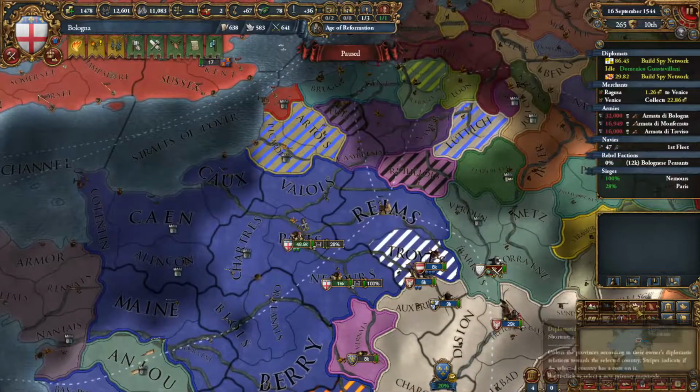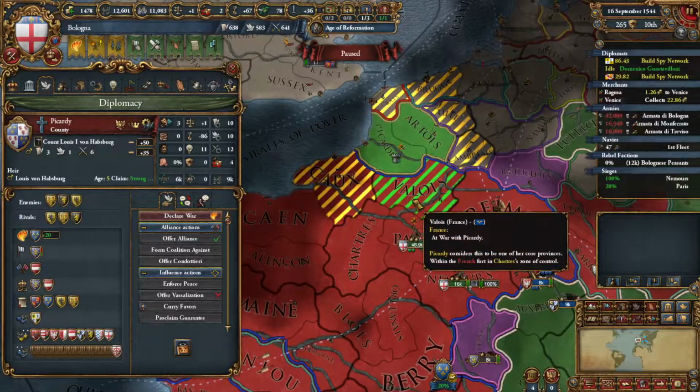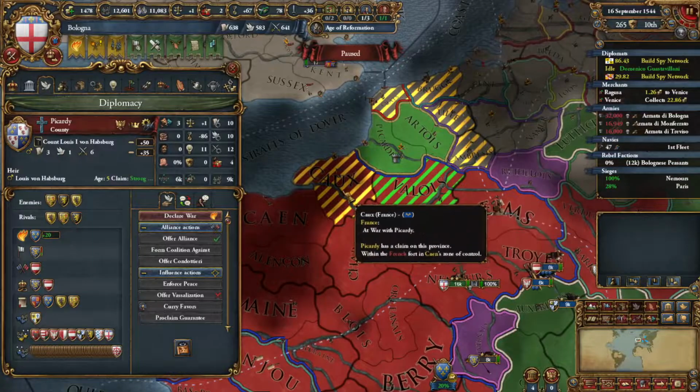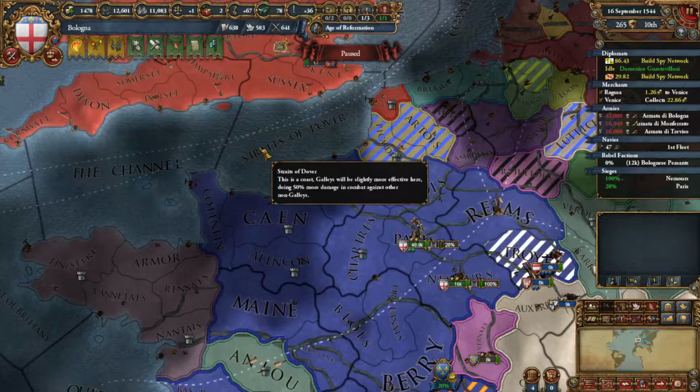I'm curious, does Picardy have... It does, so it thinks it's got Valois as a core that it doesn't own, and it has claims over another French province. Interesting.